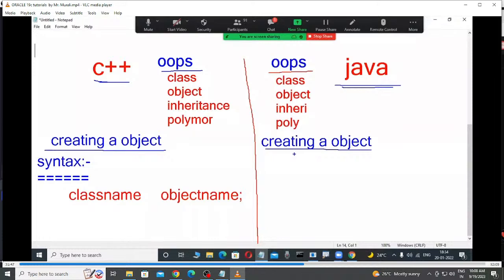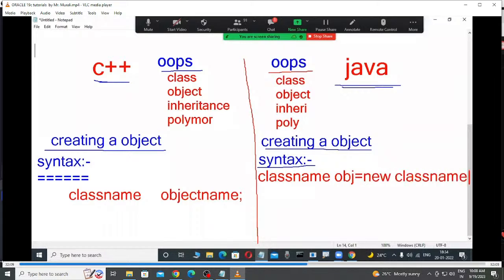Are there any technical persons? Maybe tell me roughly the syntax. So many fellows are good at Java, Python, these languages from their academic careers. Now tell me. Yes, very good, some fellows are telling correctly: class name, space, object name is equal to new class constructor. Is some other syntax there or not?